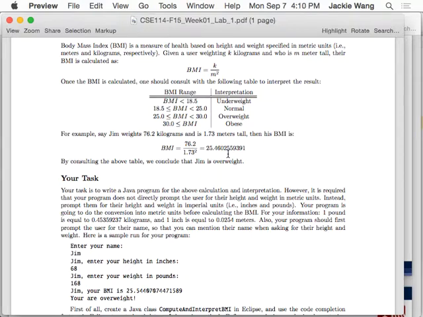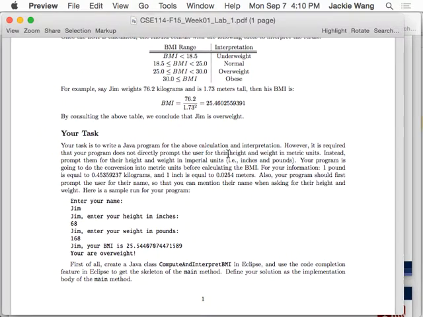And let's see, I also have some hints for you here. Once you get the pounds from the user, to convert the pounds into kilograms, you can use this rate over here. That's maybe some constant you want to define in your program. And to convert the user's height in inches into meters, this is a conversion rate you should use. Maybe another double constant, right?